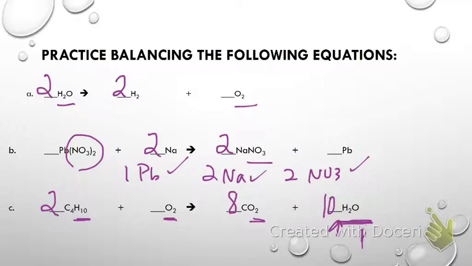Okay. So now I'm going to figure out how much total oxygen I have so that I can go balance it with the one on the reactant side. So I have 8 times 2 is 16 plus the 10 over here. So I have a total of 26 oxygen. So what am I going to need to put right here? 13. All right. Y'all are getting the hang of it.